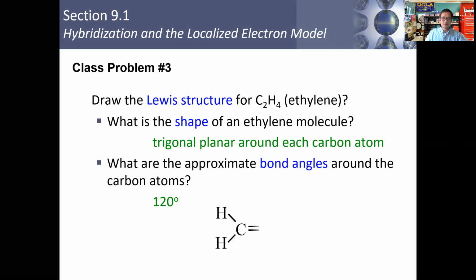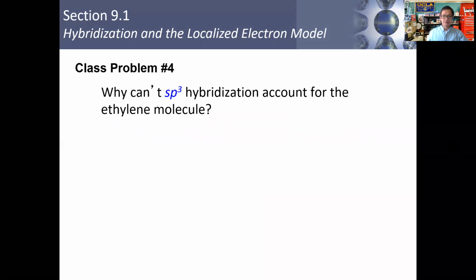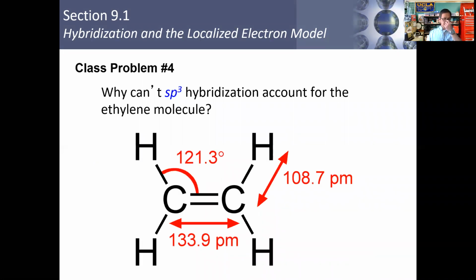If we take a look at the structure here in greater detail, we're going to see the bond length here. Let's go ahead and take a look at this. These are some of the characteristics of the ethene molecule, and I give you the bond length here. The length here is about 108. The angle here is about 120. This is a little bit off here, but let's go ahead and answer this question.